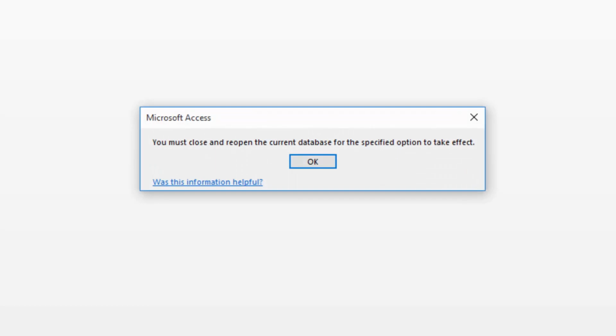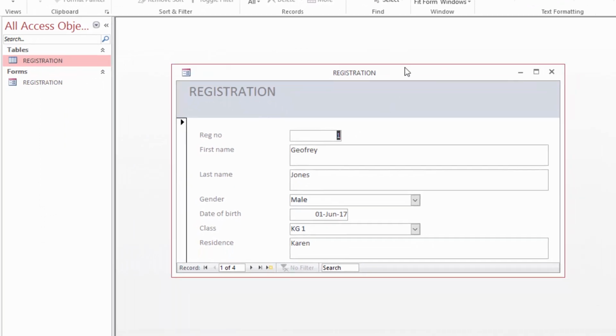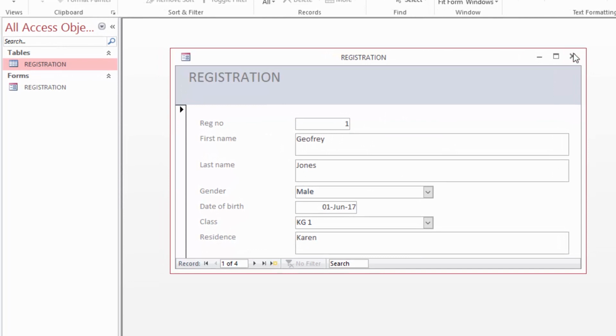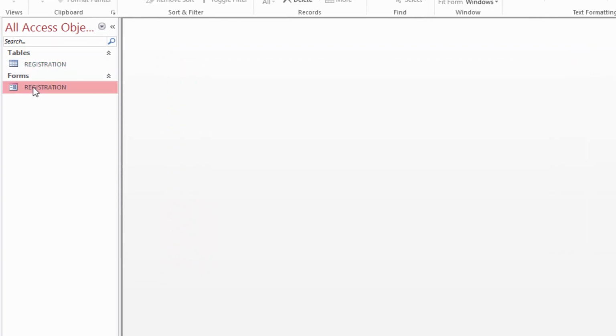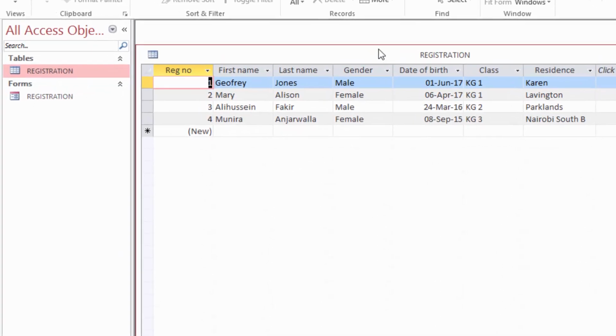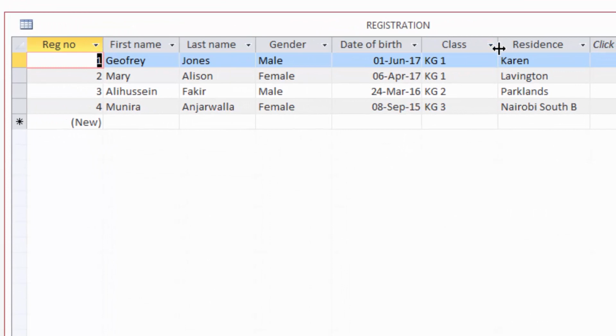Then I click OK and close this database. Then I will open it again, and now you can see our form is there. I can close it, then open registration table, and you can see in the registration table the information which we entered through the form is visible here.